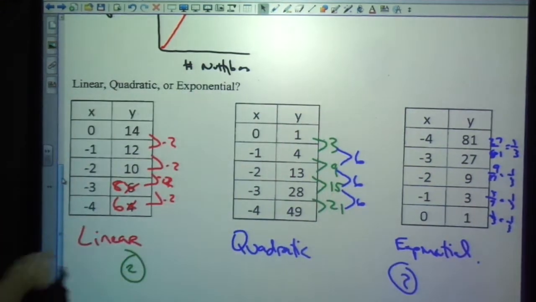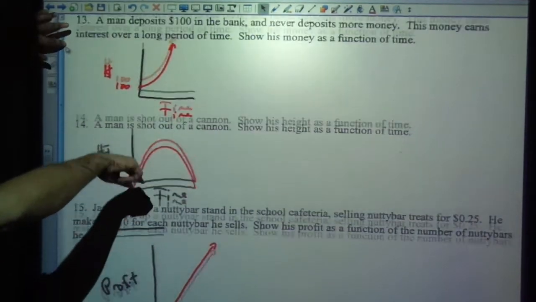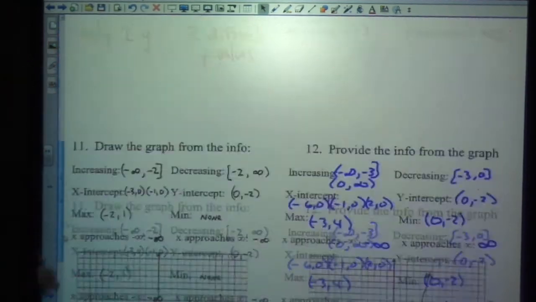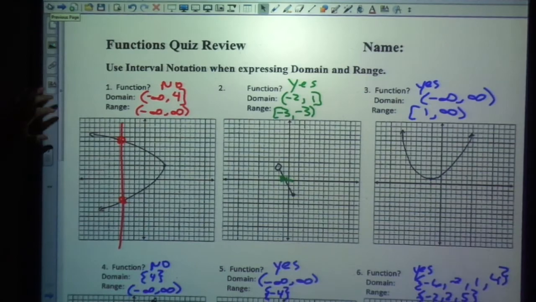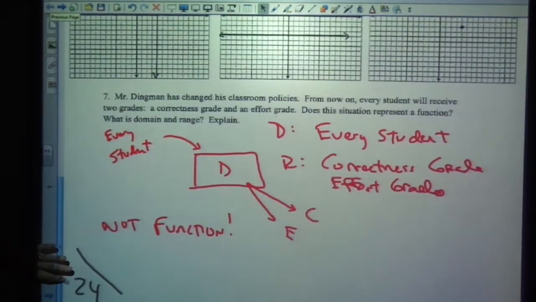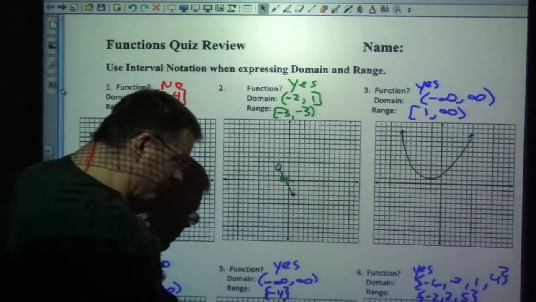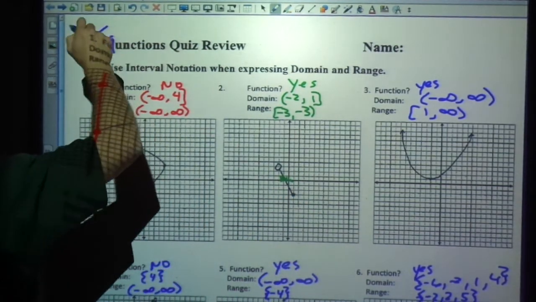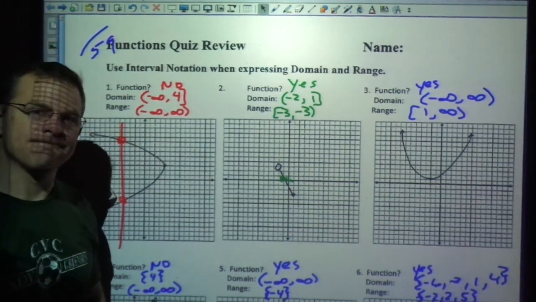So together we got 2, 4, 6. These are 2 points each also. And 2, 4, 6. So this is 12. We add 12 to the 23 makes 35. And 24, I think, on this one gives you 35 and 24, that is 59 points. So out of this, give yourself a score out of 59. I'm going to see that score when you turn it in to me. Have a great day.